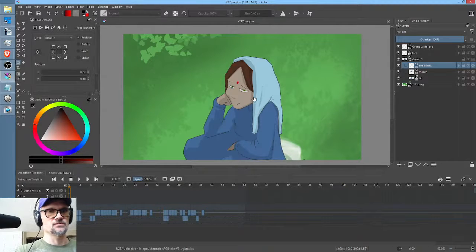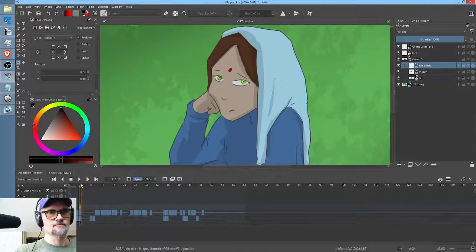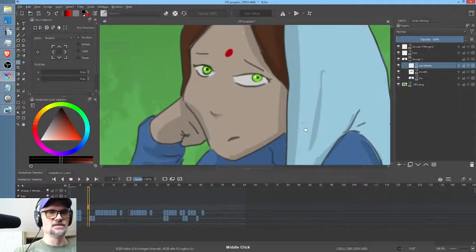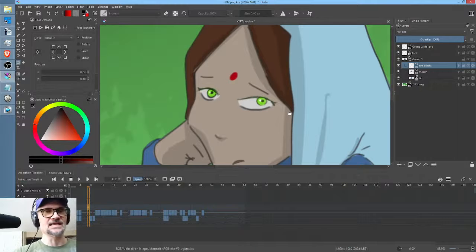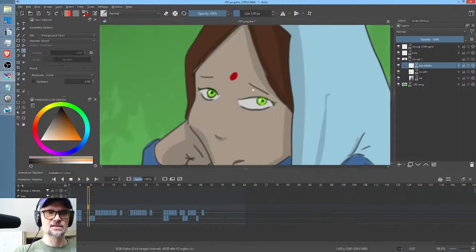Didn't mean to hit the transform tool. Okay. Right there. Oh, come on. I can't even tell you guys how much I hate some of the liberties they took with hotkeys on Krita in version 5 that just make it so that stuff you've done for a long time doesn't work anymore.